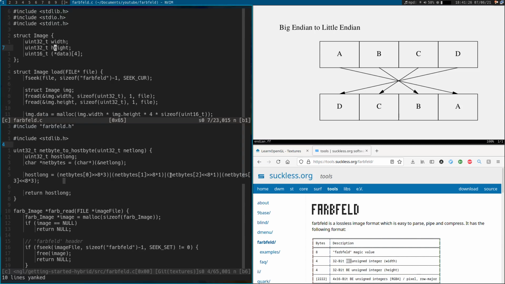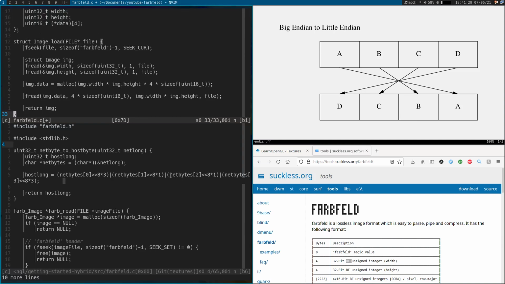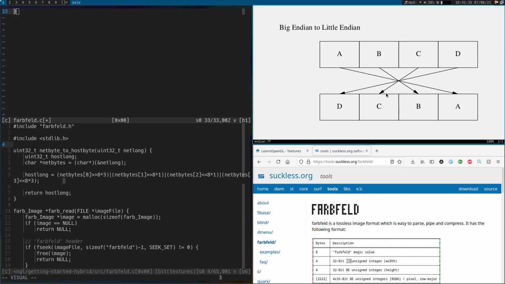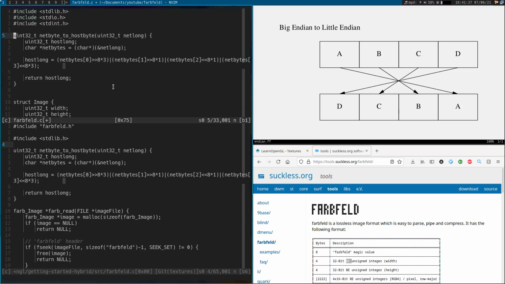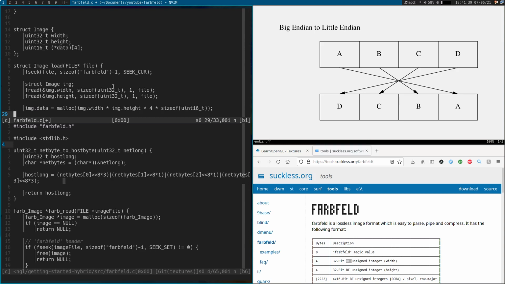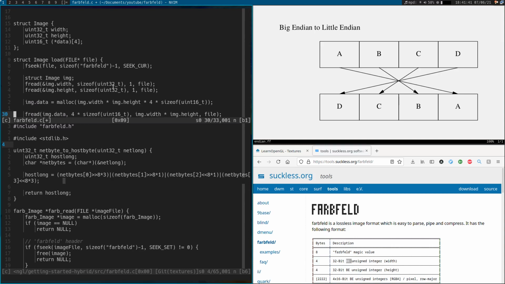So we're just going to import that. There's a POSIX function which does the same thing, but I wanted it to be portable, so I just implemented it myself. Basically, if you know how you go about this, then you'll understand how the function works. But if you don't, you can just ignore it.